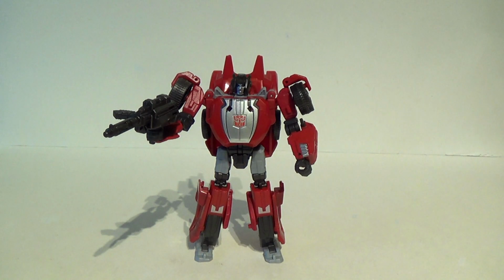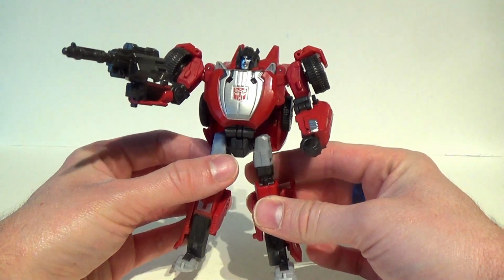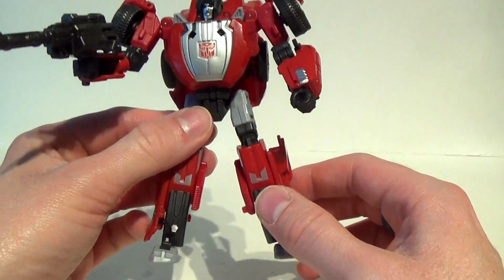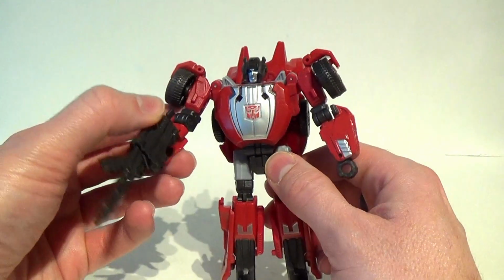Now this boy right here kind of feels like Studio Series, or well, the Gamer Edition anyway, is getting back on track with these guys, because he looks really good. The only thing that maybe I'm not crazy about is down here is the super hollowness of the foot. But basically once you move from the bottoms of his feet up, I mean, the boy looks sick.